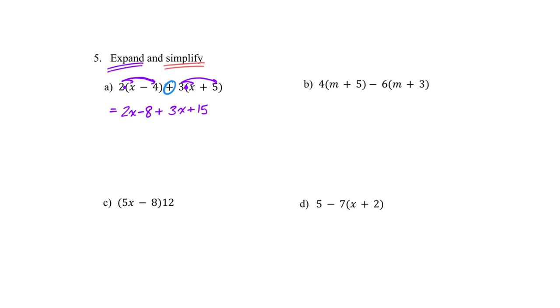Well, now if you notice, that purple line looks like old stuff for us. Now we can just go ahead and simplify. Okay, I'm going to collect my like terms. I have 2x terms, so if I collect those, I'm going to have a 2x plus a 3x, that's a 5x. And then I'm going to have a -8 plus 15. So if I lose $8, then I find $15, I am up $7.